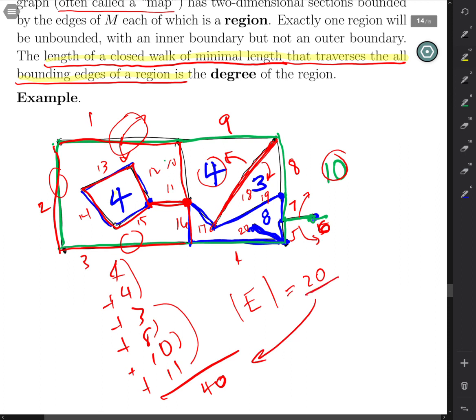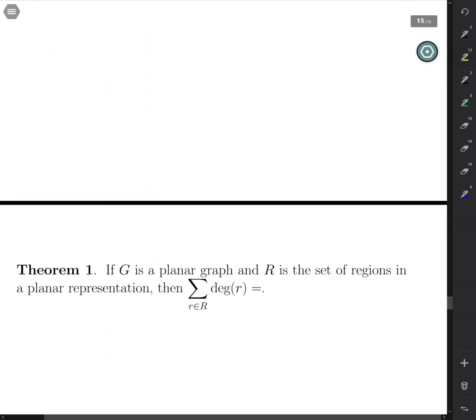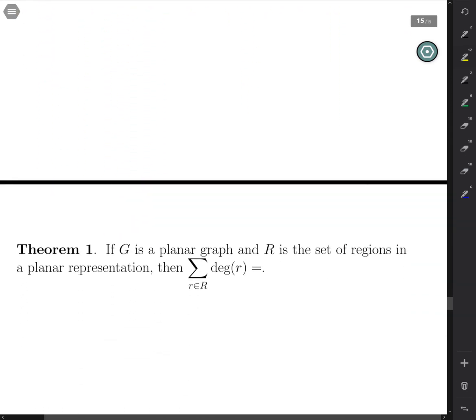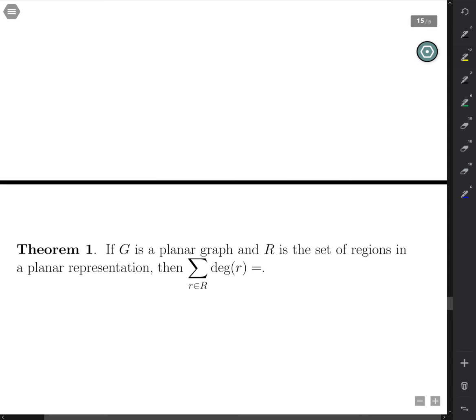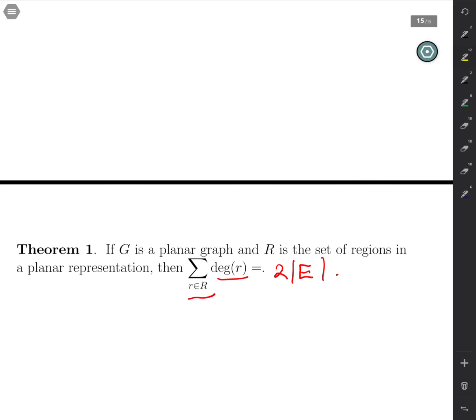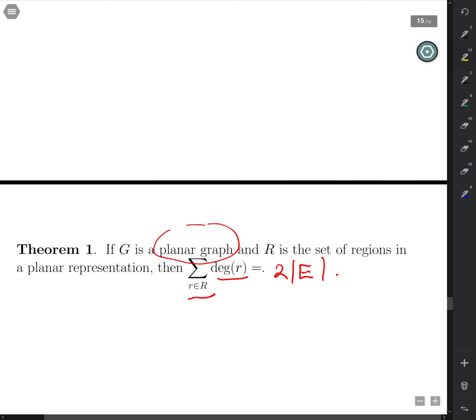which is 20. And that is, in fact, a theorem that is based on exactly what we did there. If you have a planar graph and R is a set of regions in the planar representation, then the sum of the degrees of the regions, taking all possible regions little r out of a set of regions R, is 2 times the number of edges there. Right. So there's nothing here that actually depended on the connectedness of the graph. This is valid whether or not it's connected. Okay.